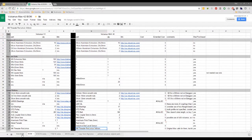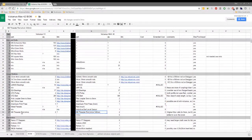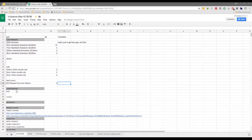I'm just trying to pick some of the easier stuff that we know so we can get all this out of the way. Exactly. But I think most of this, let me at least get these here. Let's do the steppers real quick. Yeah, that's an easy one. So I don't have the model. I can pull it up quick if I go to my PayPal or my eBay.